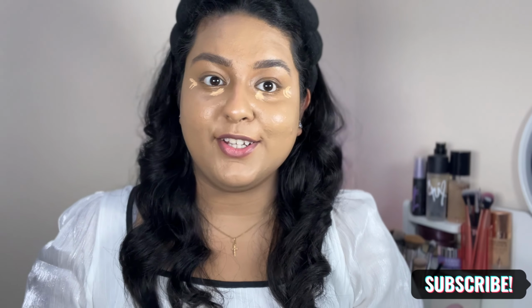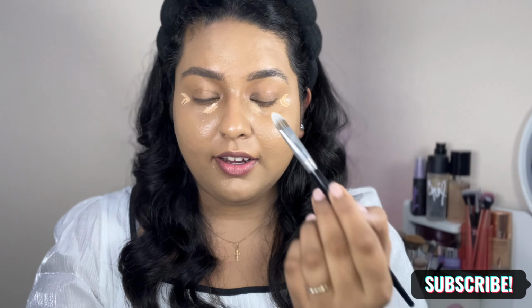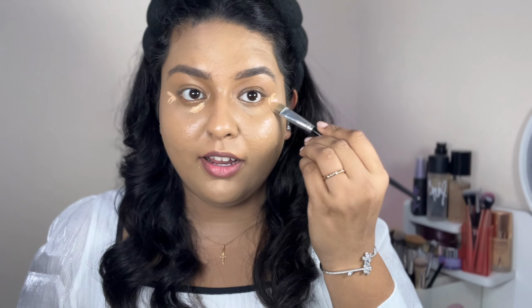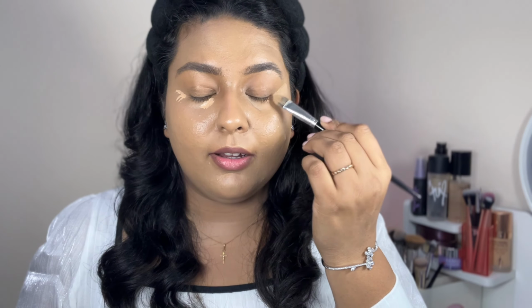Also, a little bit about myself. I'm from India, as you guys know, and I have been living in Mumbai since I was a kid. I moved to Dubai around 2 years back and I'm here since then. To be honest, I did not decide or plan on moving to this country. I just came here for my brother's wedding, all thanks to him. And then I decided, you know what, I just don't want to go back. Let me just try and figure out my life here since I already completed my graduation.